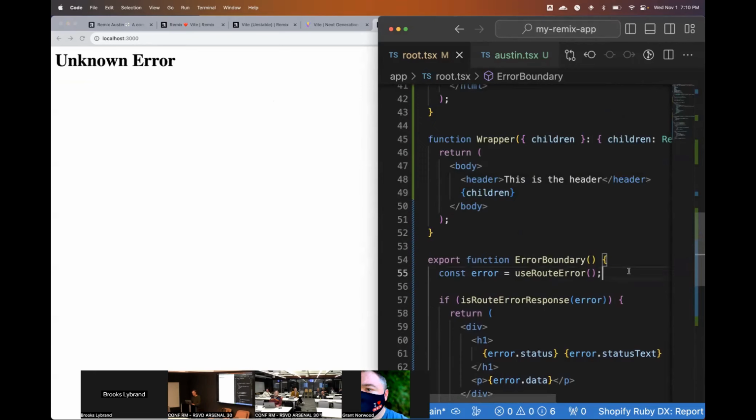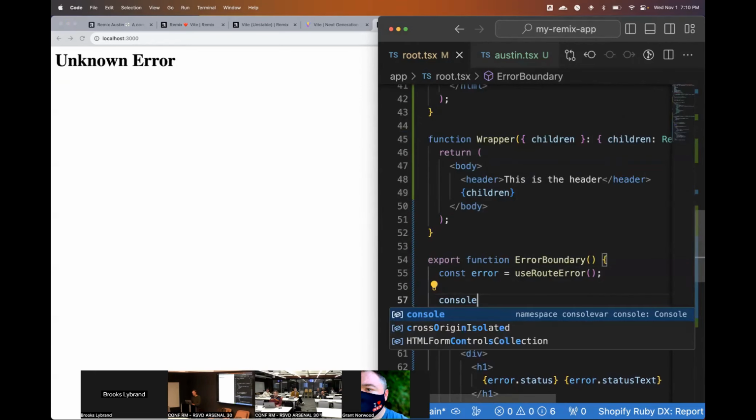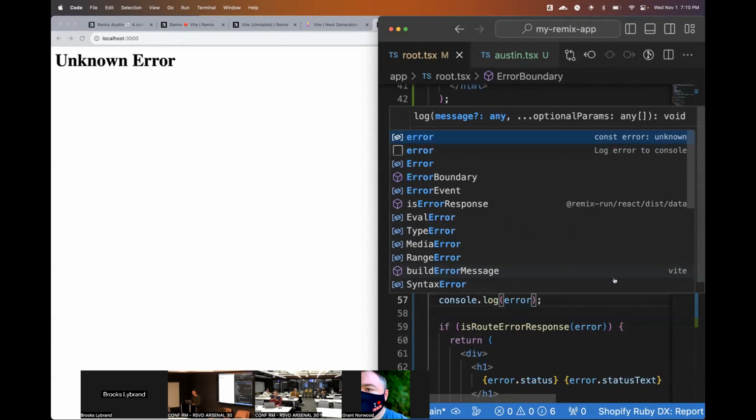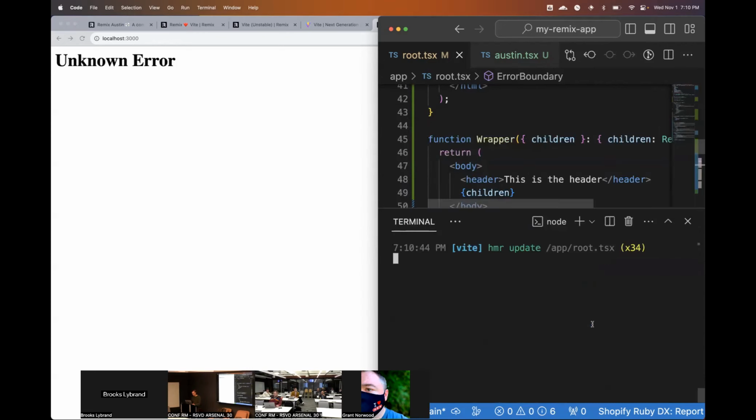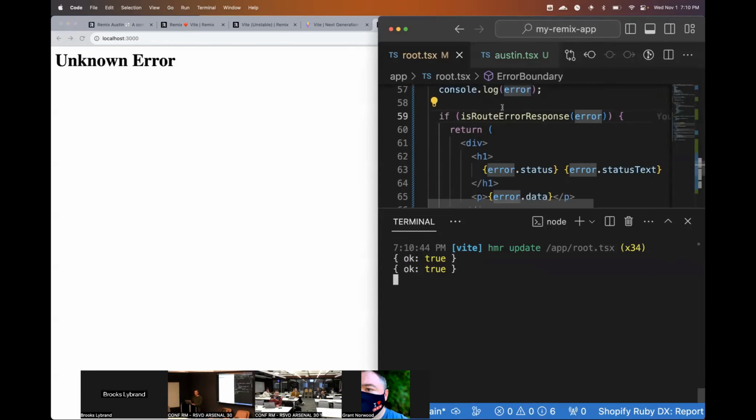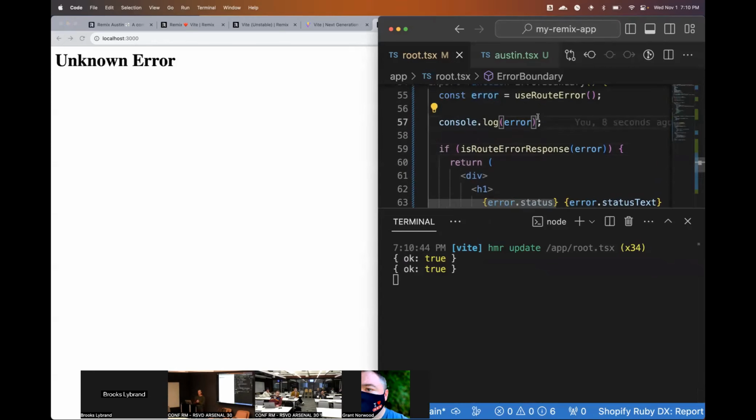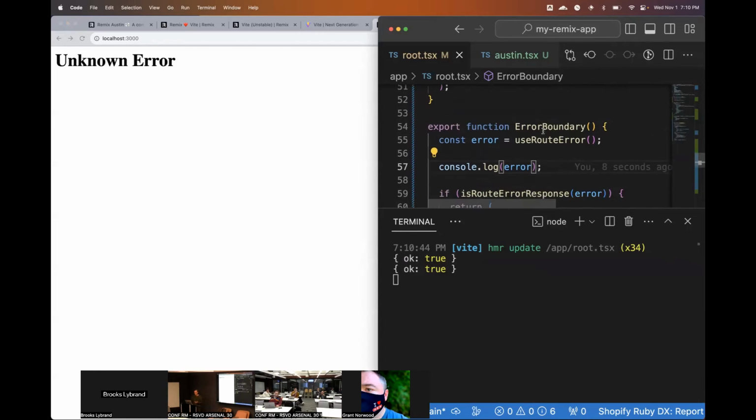I don't even know. So in that case, we threw something, but what the hell is that thing? Because typically you do want to actually throw an error. So you totally can just throw whatever you want, more or less as long as it's JSON serializable, and that will trigger the error boundary because you threw, you didn't return. At that point you just need to know what you actually threw, because Remix has no idea. So you're totally right, you can throw whatever you want, and then you could render that.